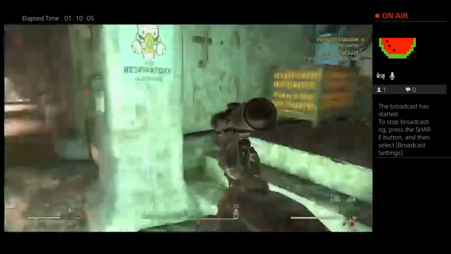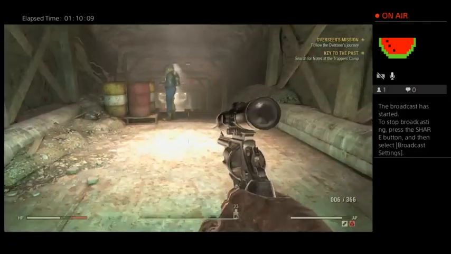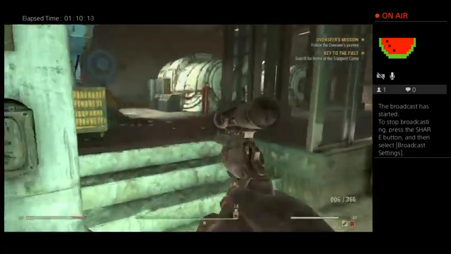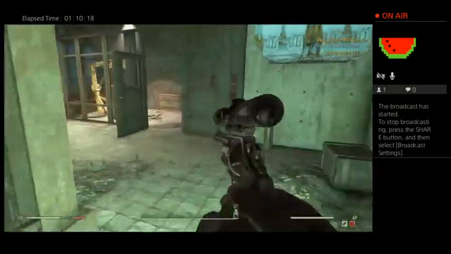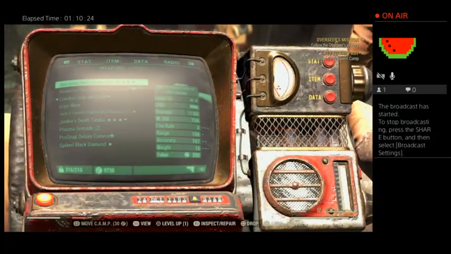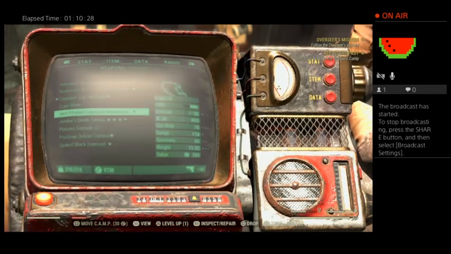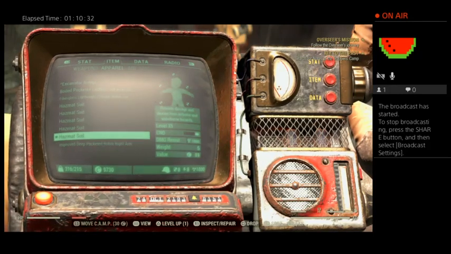So we're back here. Am I over-encumbered? I am. From what? Oh, all the hazmat suits.